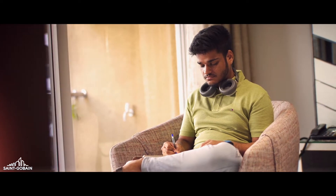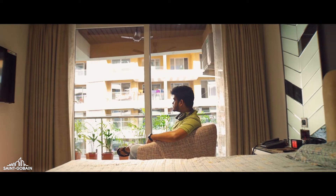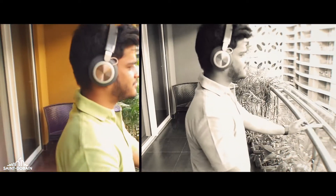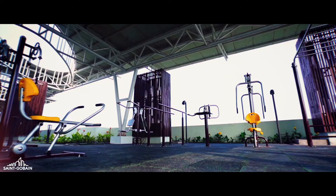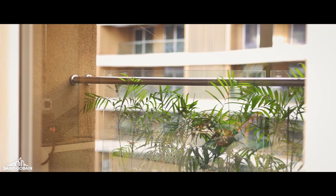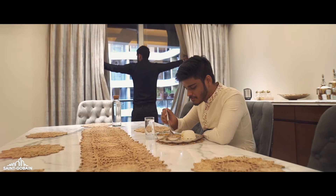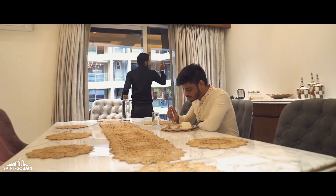We wanted all our flats to have beautiful views of the landscape and of the city, we wanted light to be flowing into the houses, cross ventilation of all the spaces, and at the same time we wanted to give privacy to the users. So we've gone in for using a low-e coated glass ST 136, which was working with all these parameters. We've managed to get a feeling of spaciousness to all the rooms with the large windows using this particular glass.